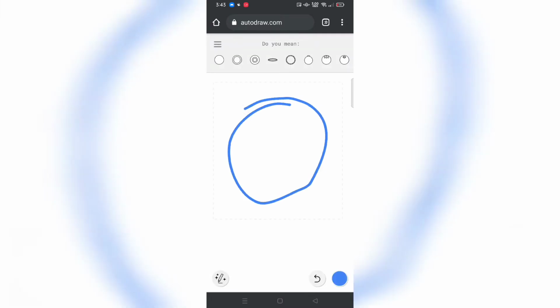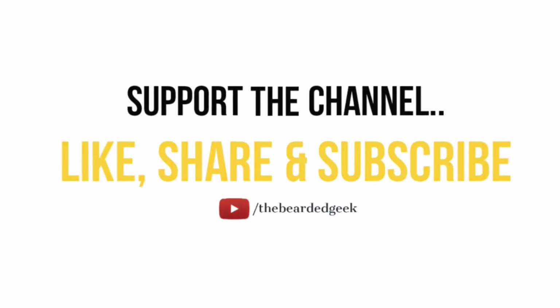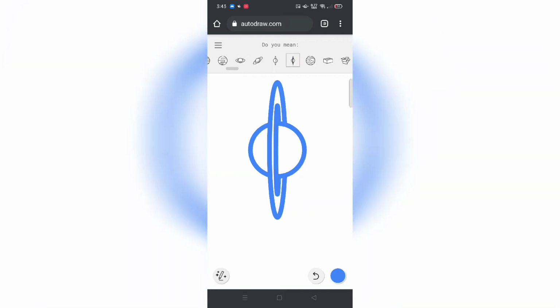Let me just go ahead and undo, or you can start over again with a blank canvas, and this time let's say I create a circle. The moment you create a circle, it's going to give you these options depending on what it could be. If you want to change the size and the color and so on and so forth, just click on this pencil icon over here, click on this select option and click on that object.